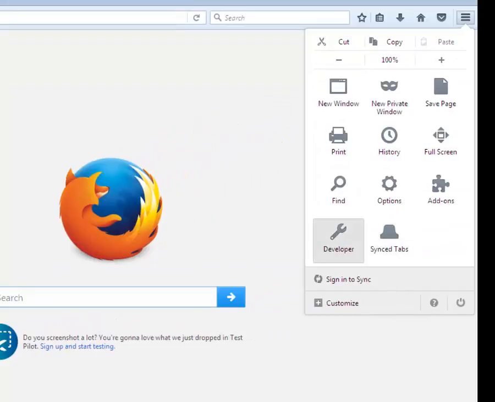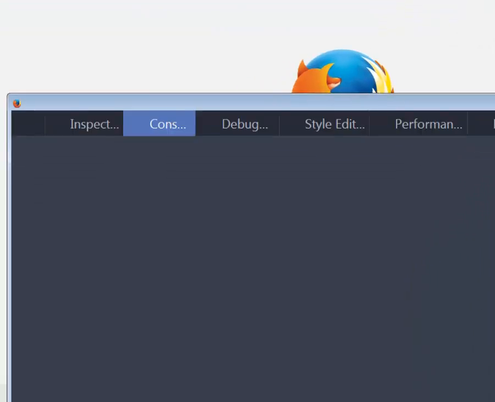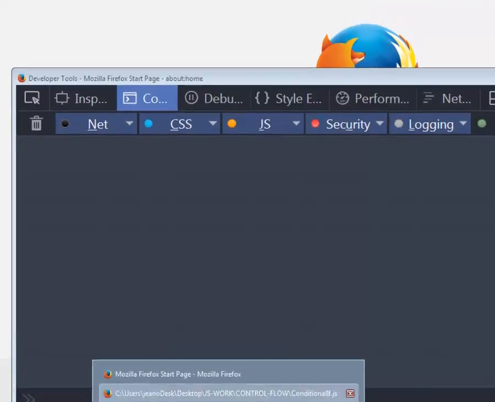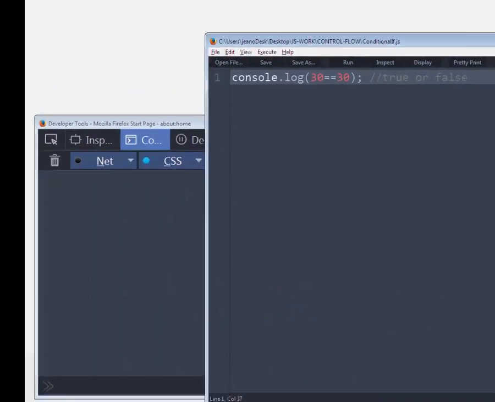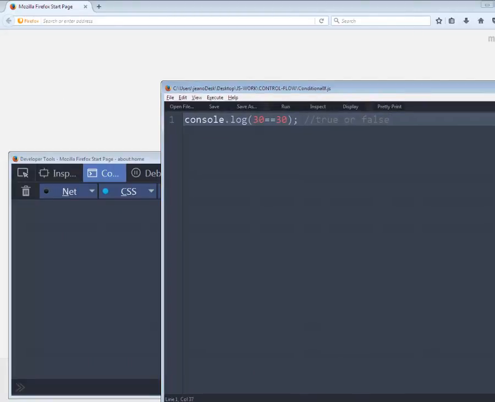Back on my menu, developer tool, and web console, and then here I am. I've got a console open here, and I've got my Scratchpad open on the other side. I'll go ahead and run, and now you can see we've got true, that is Boolean true, which is returned from this expression here.